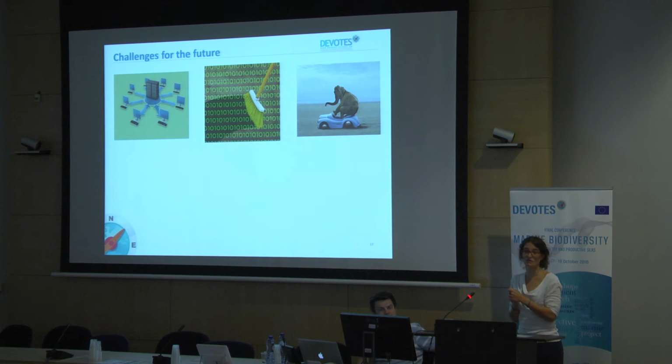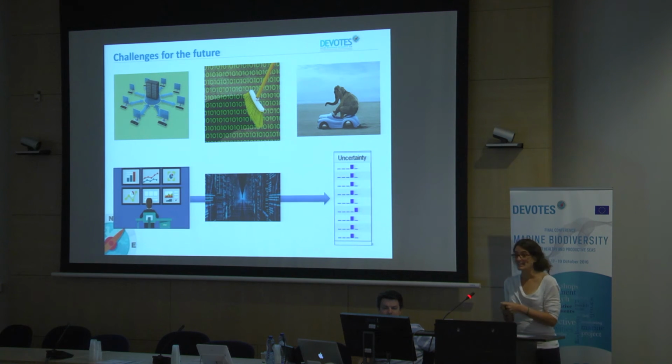Some challenges that we also saw is that people have some problems accessing the data, and it was suggested that all the outputs have to be open access and sent to repositories, and then being able to extract that information in an easy way that is ready to use. And we need to be very careful in cleaning that data, and sometimes we might need to have fit-for-purpose data. Finally, it was also suggested that we sometimes need to do more monitoring that's fit-for-purpose, so we reduce a bit the uncertainty in our outputs when we do the assessments.